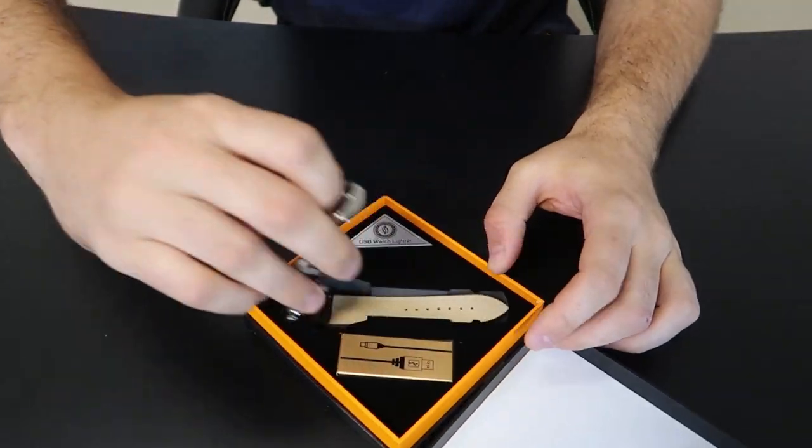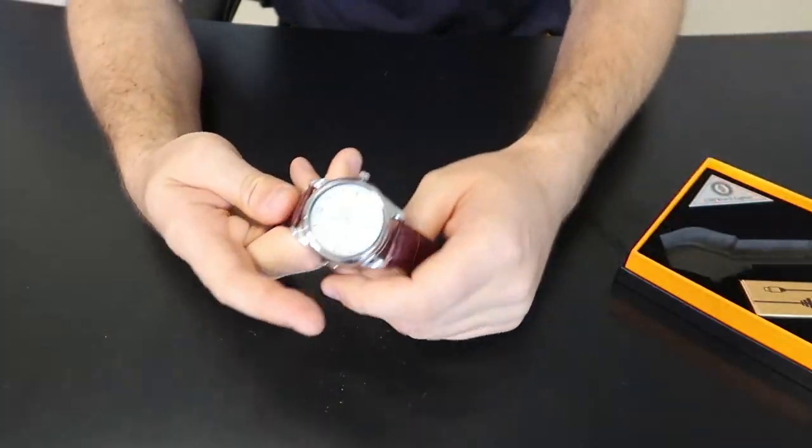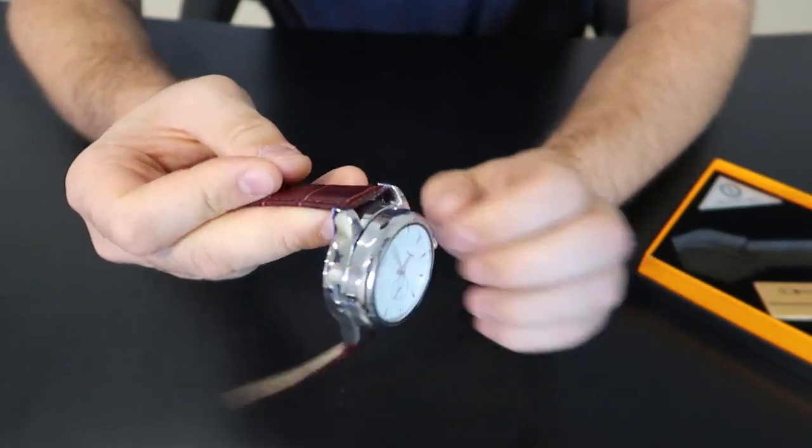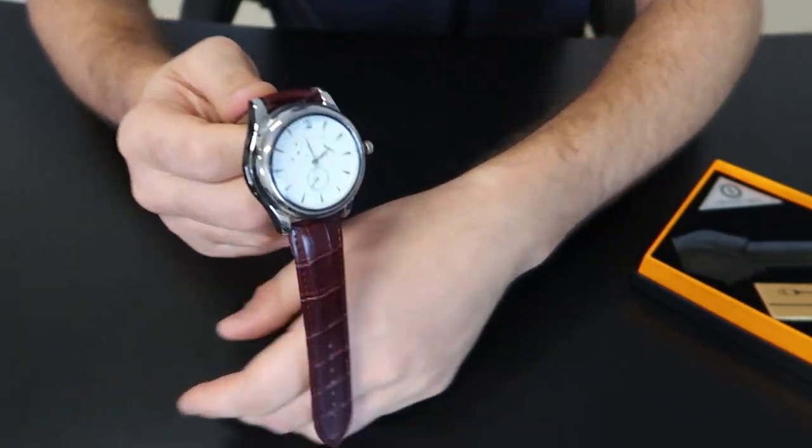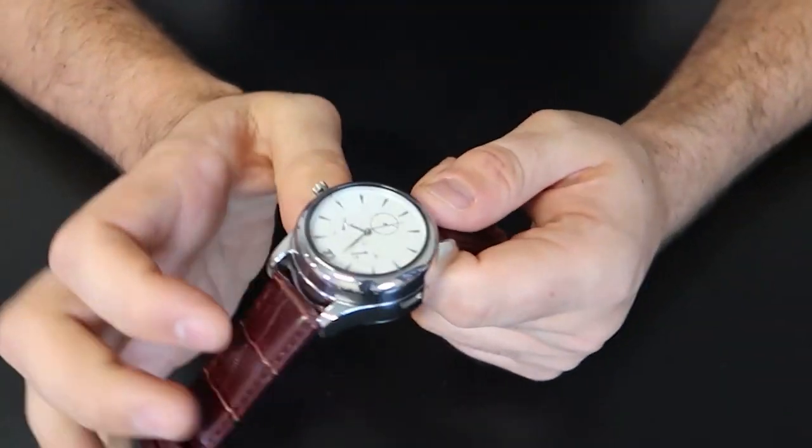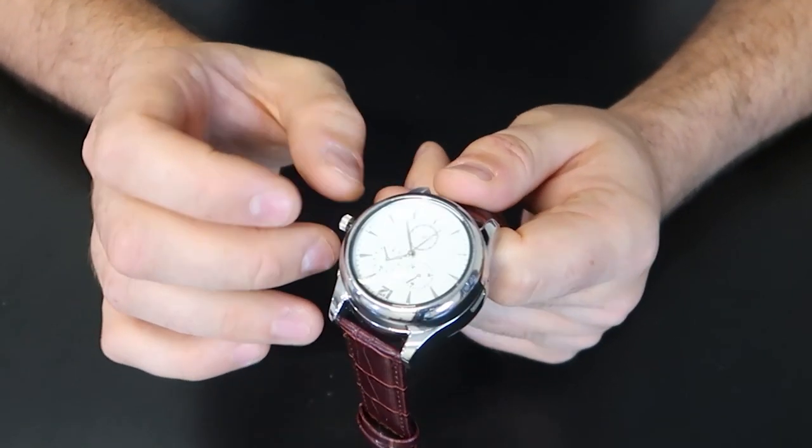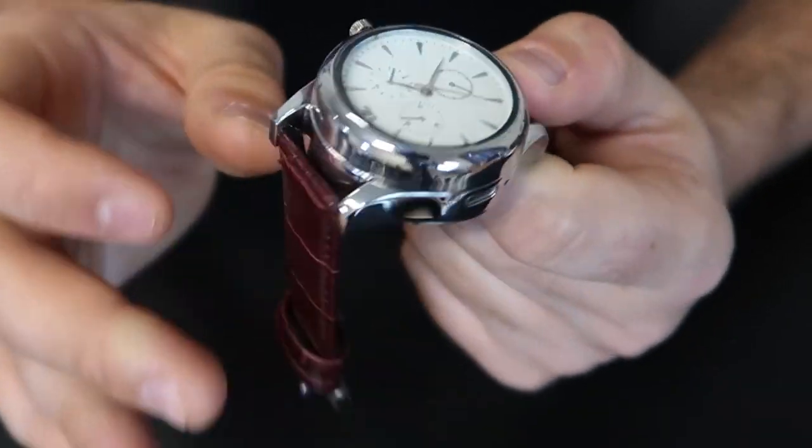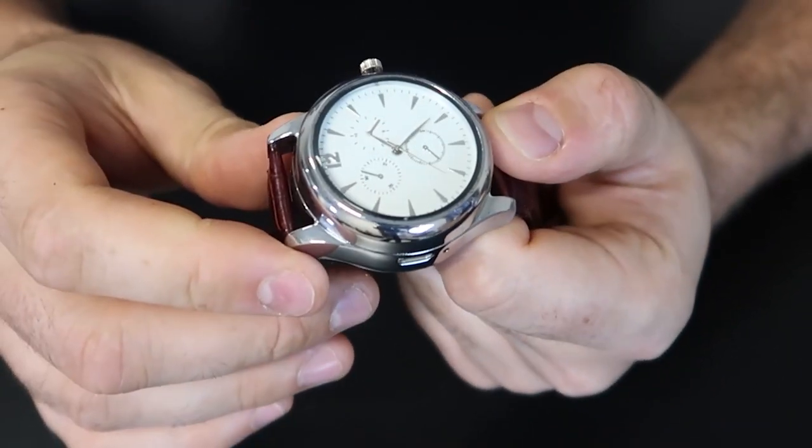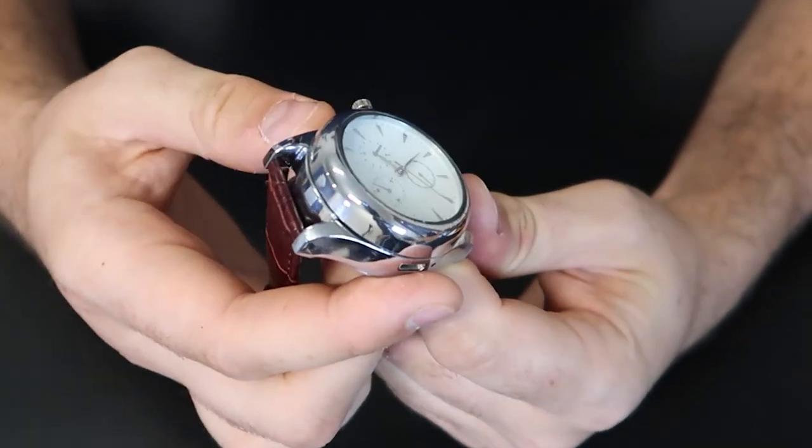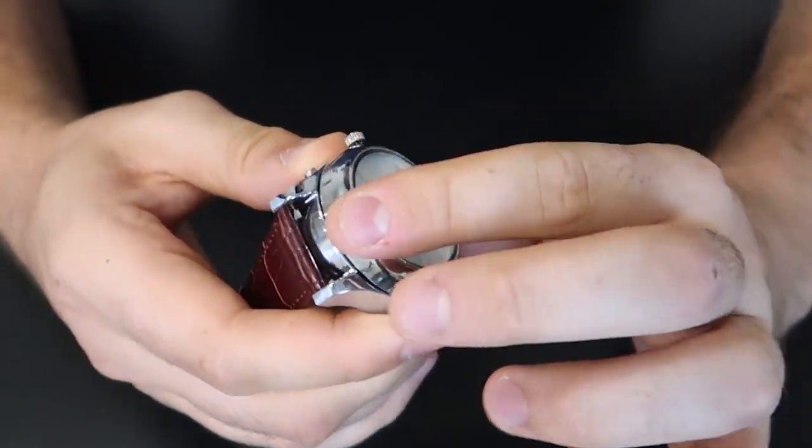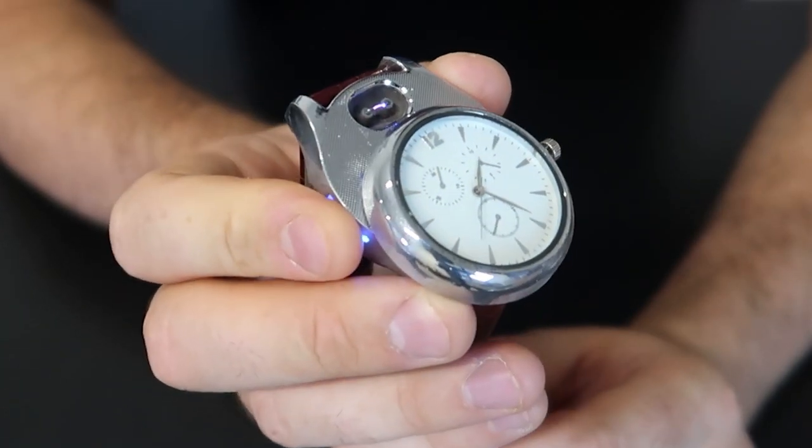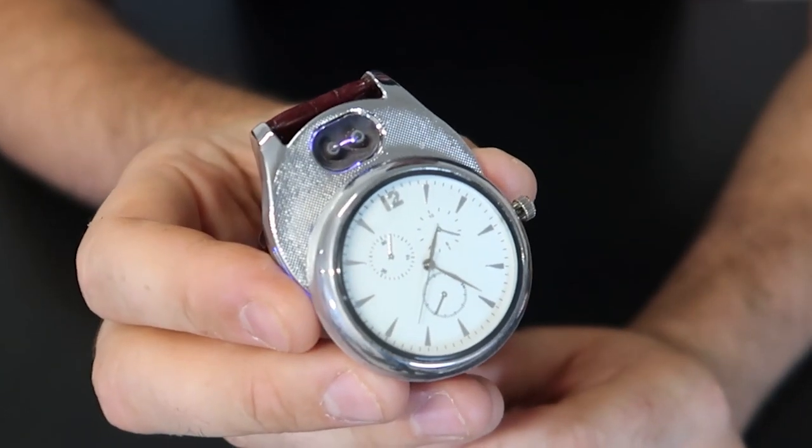For the first one, this is a little watch lighter and looks like it's rechargeable. Very, very thick watch. I'm not going to put it on my wrist right now, but let me show you how it works. Obviously you can adjust it. All you have to do is just press it and it will set, and if you don't want to kill the battery just pull this out.